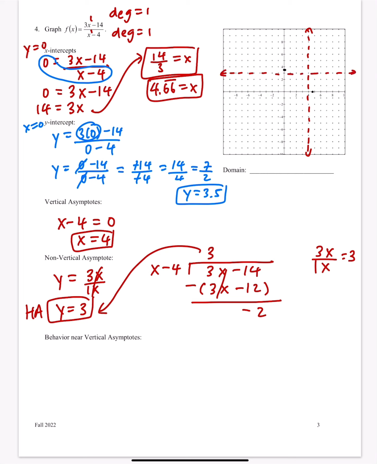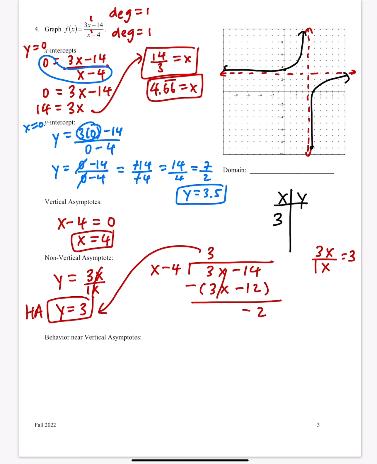After that, we know we should probably make a sign chart, or we can make a table of values. You should plug in some numbers, but it should look something like this. Because I knew where the x and y intercepts are, we can just make a chart like that. You can keep on plugging in some values.